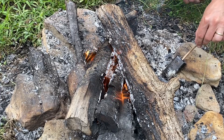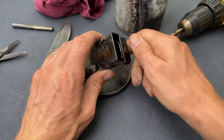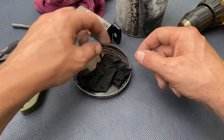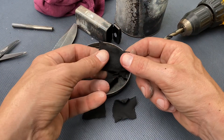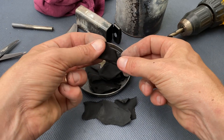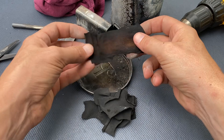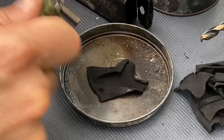This little tin can be used over and over again and I like to use it to also store my charcloth inside. Now let's look inside and see what we have. As we pull our contents out, the charcloth should be completely black — that's a result of letting all the smoke and flame clear out of the hole before taking it off the fire. You can notice it's still pliable and somewhat stretchy, and it should be highly reactive. This other piece I made in a previous batch — I didn't allow the smoke to completely clear out before I took it off the fire, and it's just not going to be quite as reactive.